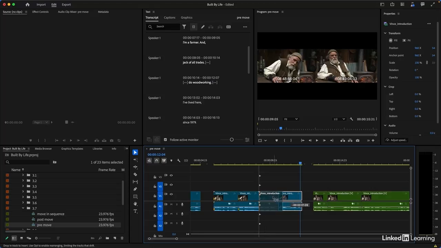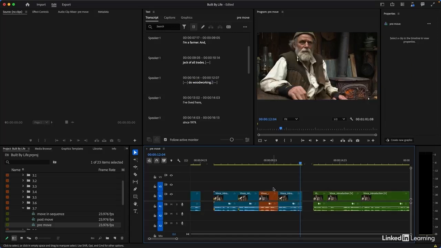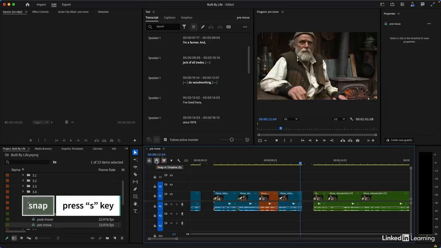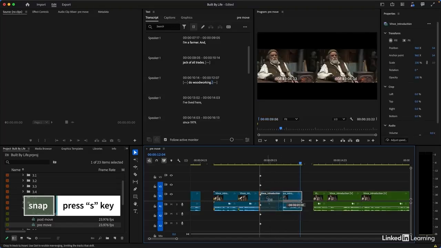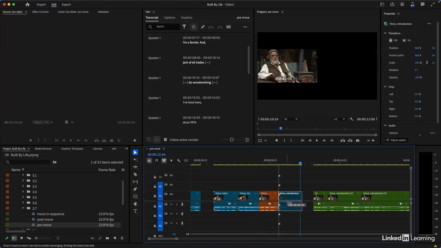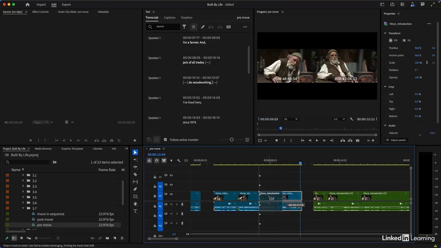Notice that I have snapping on, so I get this magnetism, and I'm going to release, and now I've transposed those shots. Let me undo that. Again, snapping is this command here, keyboard shortcut S. If I take snapping off and I try to perform that transpose, it's not magnetizing to that edit. Most of the time when you're transposing shots, you want to have snapping on. So I'll just press S to enable that and perform the swap.